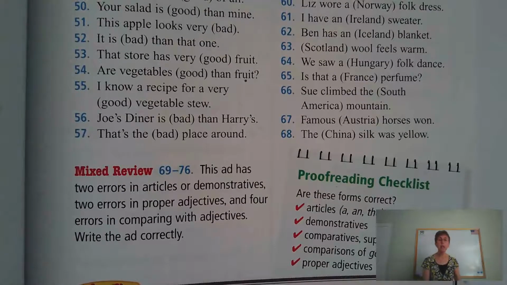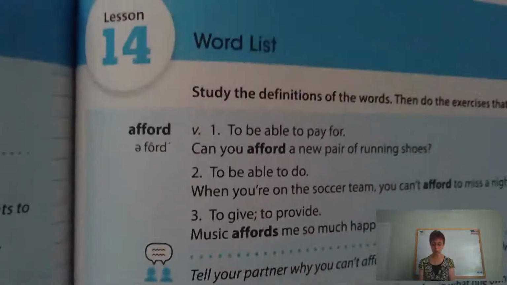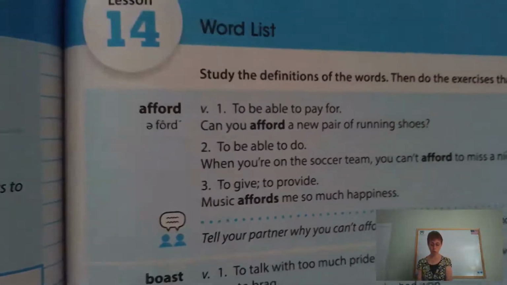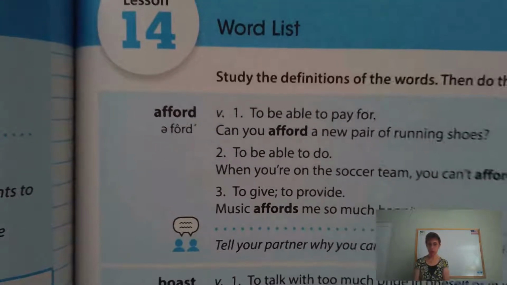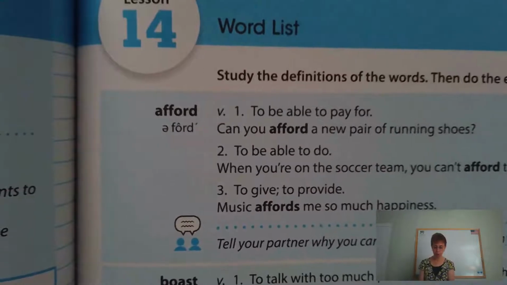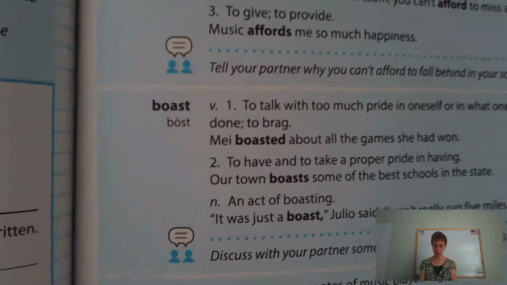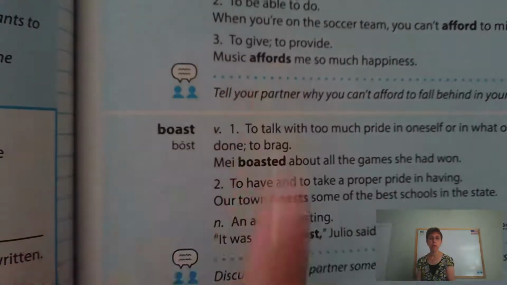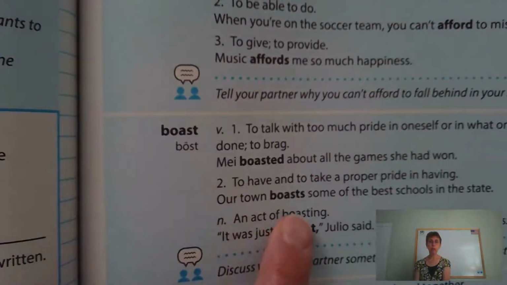Okay, now, in addition to your grammar work, today you have Lesson 14 in Wordly Wise, looking at new words. We'll go through and I'll read the words with you. So, first word for Lesson 14, page 161. Afford, boast, and with afford you also have affords. That's the form of it. Boast, you have boasted and boasts.